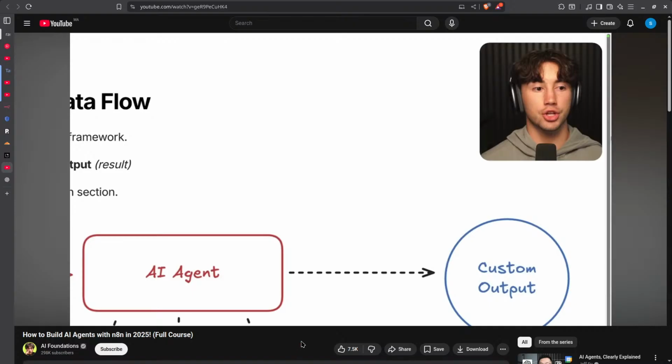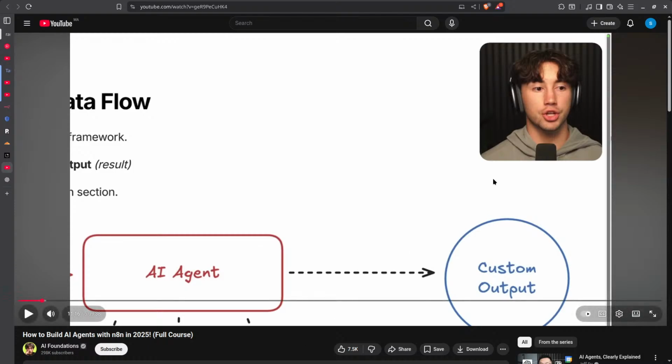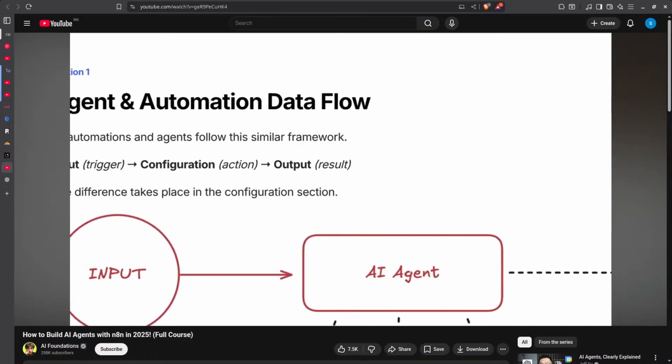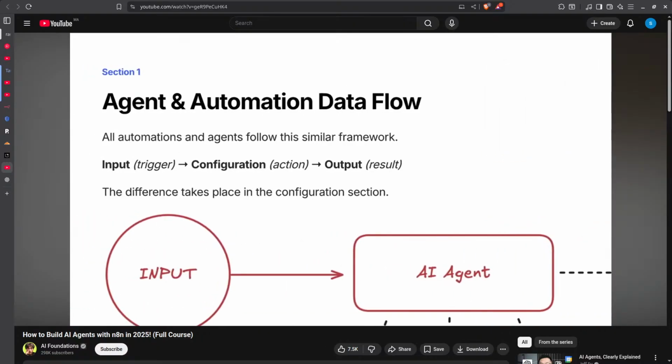This is a bare example as well. So this is very interesting. A trigger can really be anything, but it's how is this automation going to begin? And then we have configuration, which is step number 2.